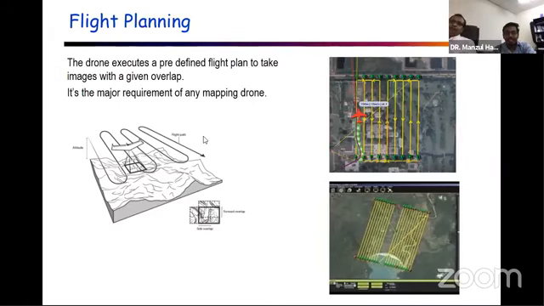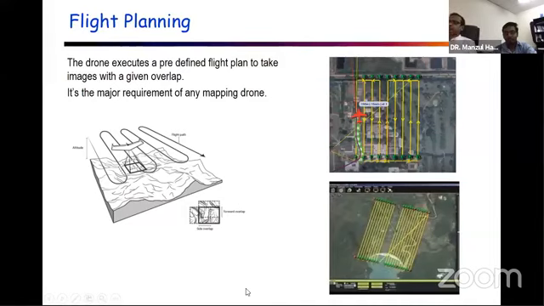So Dr. Hasariga already mentioned that in order to make a map using a drone, we cannot get the data randomly. There is a specific way, and this figure explains that specific way. We call it a flight plan. The drone has to fly in a way that it captures overlapping data. In this figure, it is explained that if you take one image, the next consecutive image has to overlap some of the area of the first image. As a rule of thumb, it will be 70%. As well as the next consecutive line also has to overlap. This is essential if you are doing mapping with a drone.